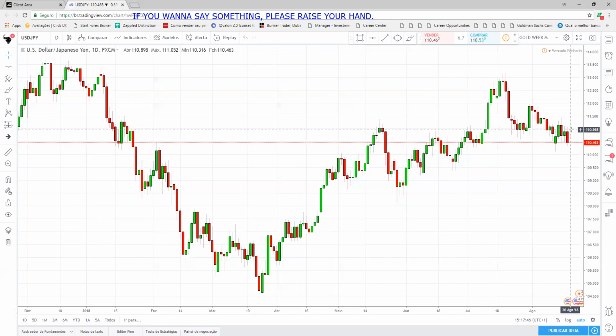And then somebody asked about the fundamentals, how you can confluence them with the technical chart. Man, just think like this. Trump, being or not being a good president, it doesn't matter. If he tweets something, the market moves. So we have to think, what is happening right now with Trump? He's at the beginning of a commercial war with China, but it's kind of relaxed right now. But we have the problem with Turkey. So what is going on right now in the international markets? Because we are looking at dollar, yen. What's going on in the world that we can look at and say, okay, the dollar is not going to strengthen even more.